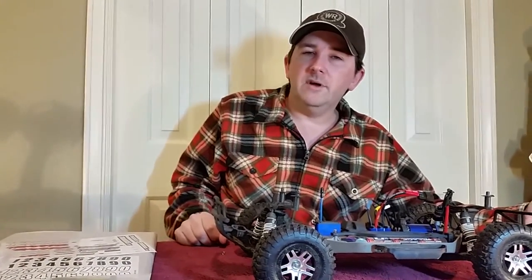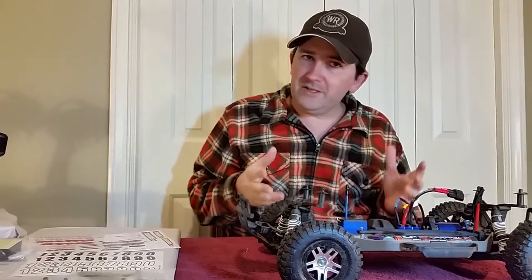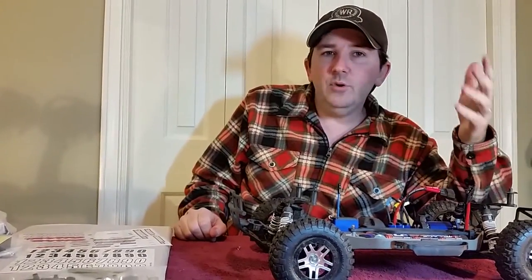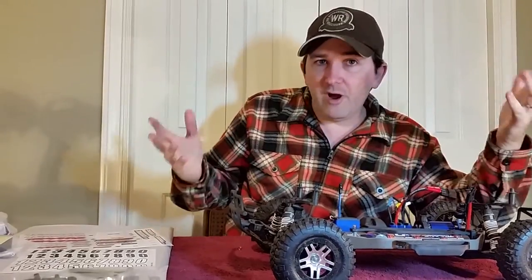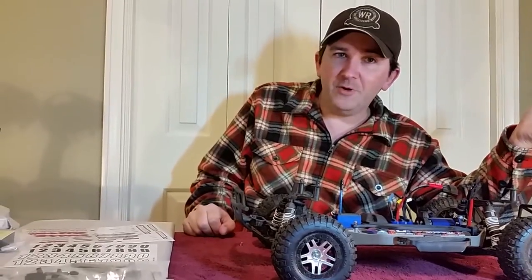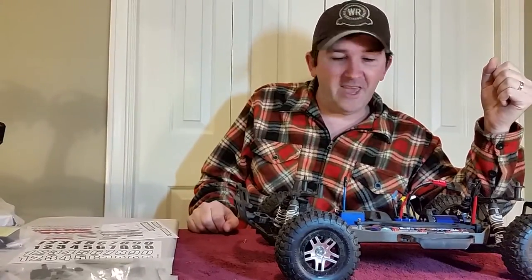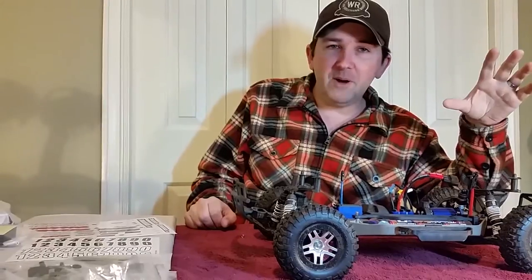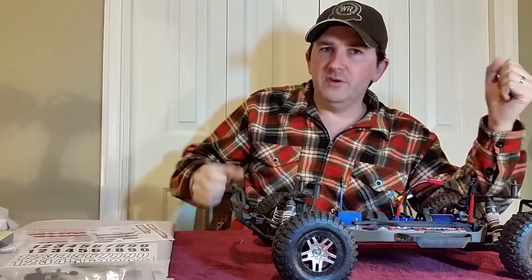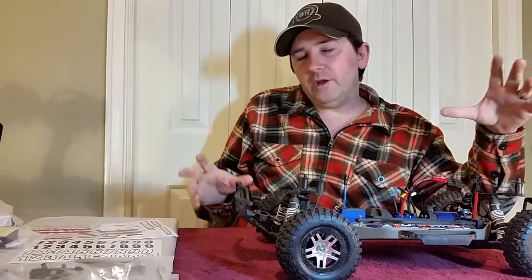Now we're going to head outside for a little demonstration. Normally I take video of just me driving it around, but this time I did something different — I mounted my camera to the car itself to give you the view as if you are riding around in this thing. You're the driver, basically. It's kind of a wild ride; I don't recommend doing this because you could bust up your camera or your phone. I was very lucky — everything came out okay. It's one crazy, very bumpy ride. I don't think I reached top speeds in the back lane because there's really not room to hit the throttle full. So I shot a little bit out there and then later went down to a local park — it's quite grassy.